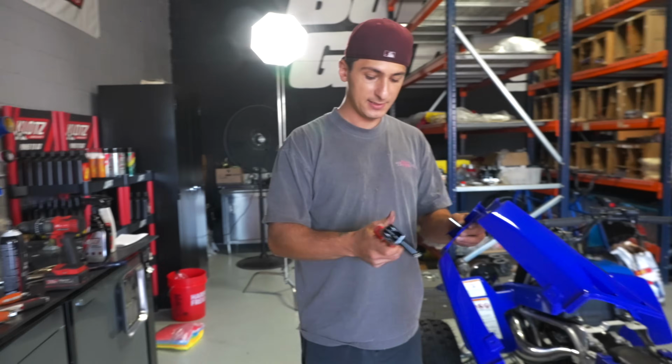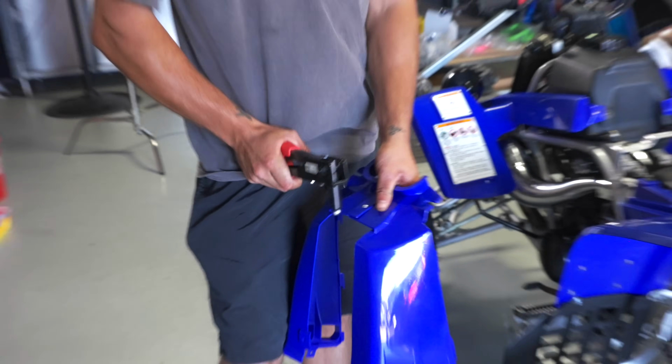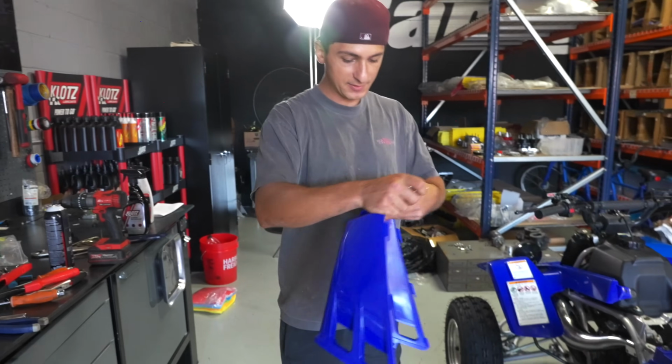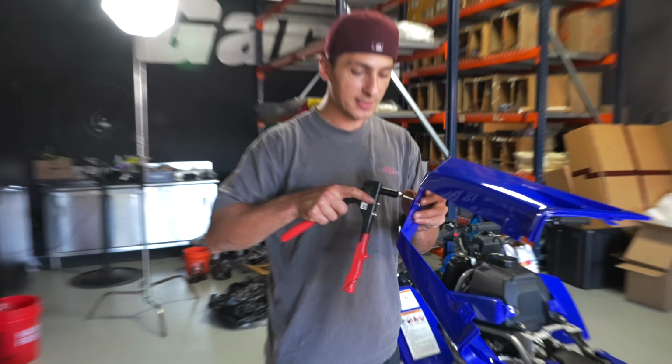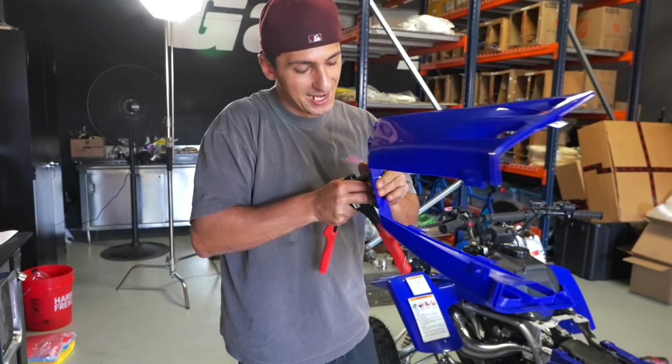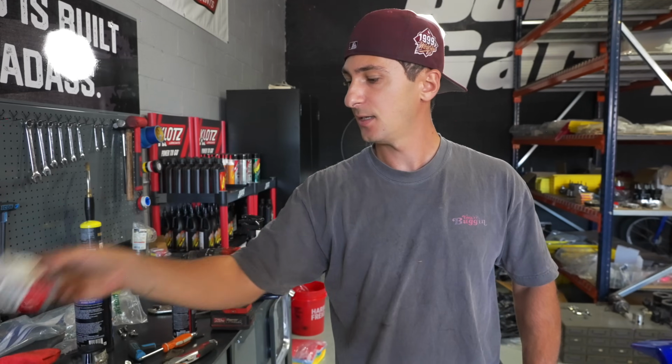This plastic piece should be riveted with the rivet gun. Push the rivet right in between. Just like that, she'll never separate. One thing I definitely see all the time is that people put these on as like separate pieces. It just looks janky and shitty. Get yourself a rivet gun, some rivets. The size of the rivet that fits is 3/16.